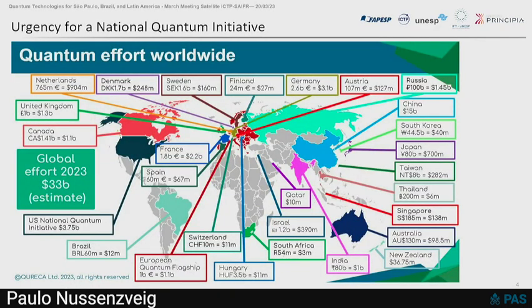We've seen this picture already before, and Carl made some comments about the numbers related to China, for instance. It's clear that there's a huge effort worldwide in terms of economic value of quantum information technologies. And you can see that in the latest version, 22-23, Brazil, which was gray on the picture, suddenly showed up with an effort of $12 million. Not our best effort. I don't really want to get too much into that, but there are other things going on now.